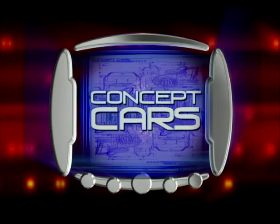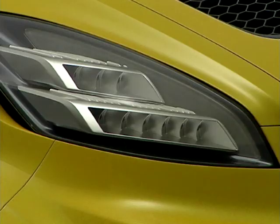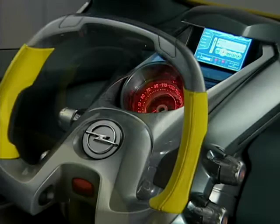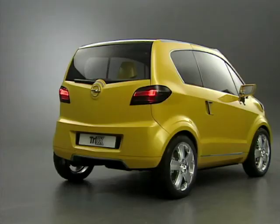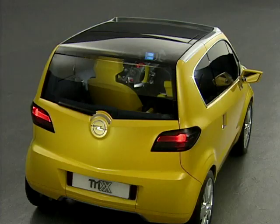This quirky little car is called the Opel, or Vauxhall Trix — with two X's for good measure. It looks like an extended Smart from first glance, but the beauty is in the detail. Look at these gorgeous lights and illuminated dash. Then there's the party trick you'd be forever showing off in the pub car park — look at those opening doors and panels. So cool. And then the seat folding can begin. This car is good at folding things — it'd be the perfect transport to take you to an origami convention. We caught up with the car's designer and asked him to enthuse, and enthuse he did.